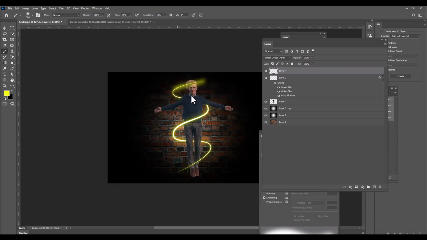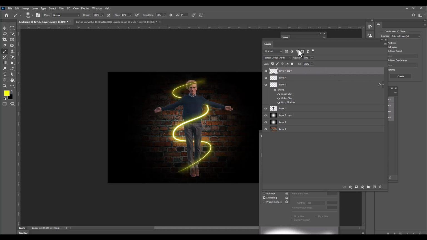So we can just paint. See, it's too intense, so we will reduce the flow amount here. Let's keep it to, let's say, 10%. So with 10% flow, we can simply paint over the light streak. Something like this. And if you think it's too much, we can again reduce the opacity a little bit. Then we can take one more duplicate of this layer to make the streak glow more. And again we can reduce its opacity here.